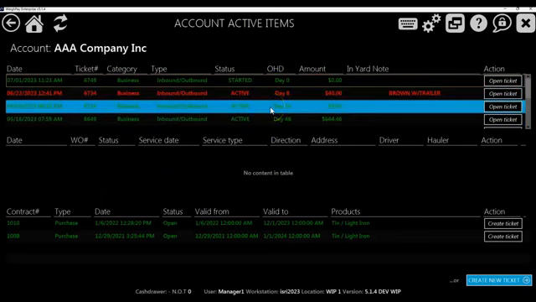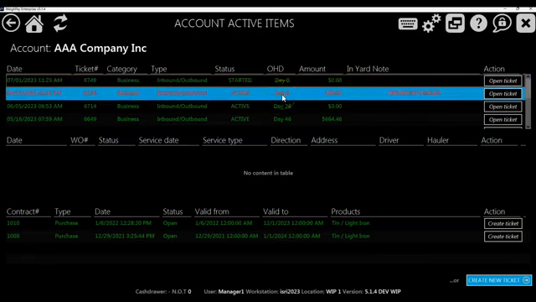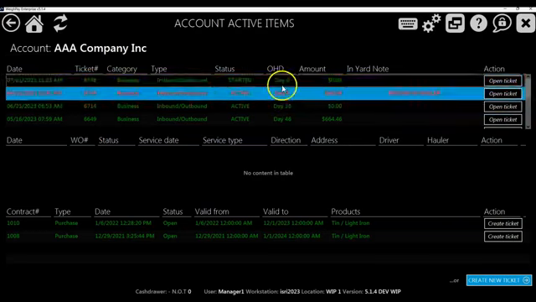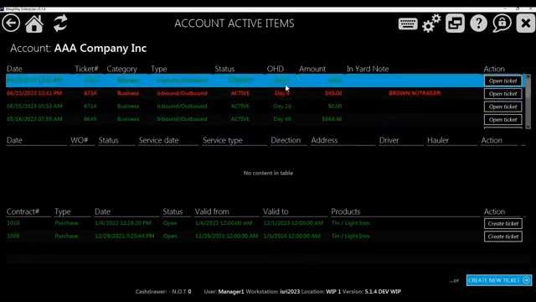I've either gotten the lightweight or the heavyweight depending on which direction the truck is coming. So the red would typically indicate that there's a load that is going to be leaving. So we would get the lightweight, load up the vehicle, get the heavyweight when it leaves. Vice versa, the green ones, typically inbound purchases, they come in heavy, we get the heavyweight, they drop their load, we then get the lightweight. And so these are existing trucks. You can see this is a new one, this one's been here for 8 days, this one's been here 26 days. So you can store these transactions in active mode if you need to.